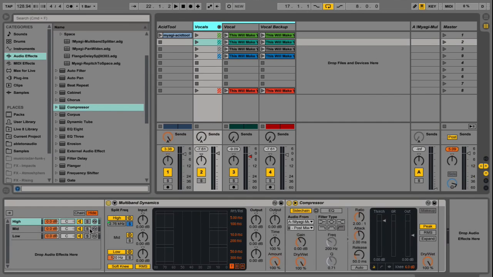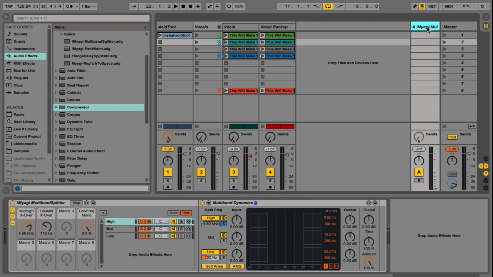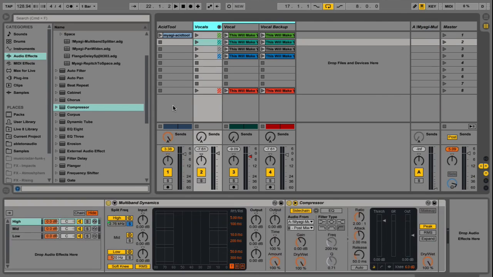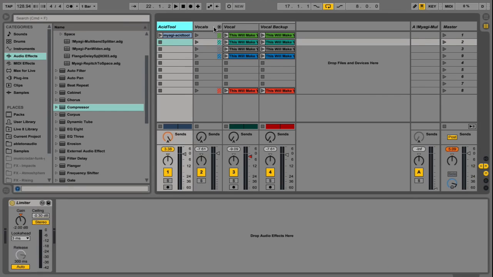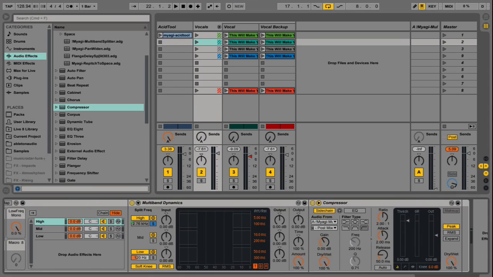Now I have 2 compressors over here that are picking up the signal passing through that multiband splitter on the return track, allowing me to compress certain parts of the vocal track in its entirety according to what the volume is of those ranges on the original. So as the mid-range of this tune triggers the compressor within this rack, I can adjust the mid-range on the vocal accordingly.